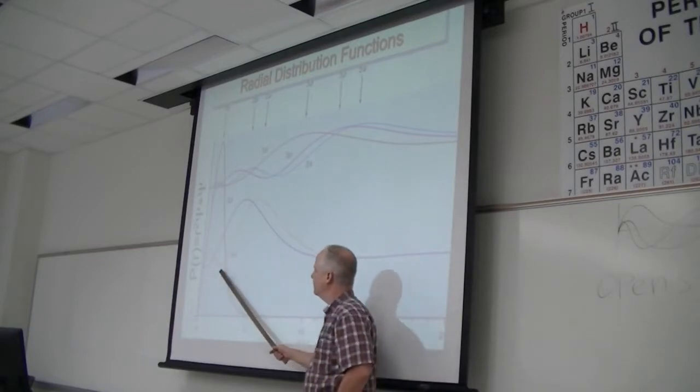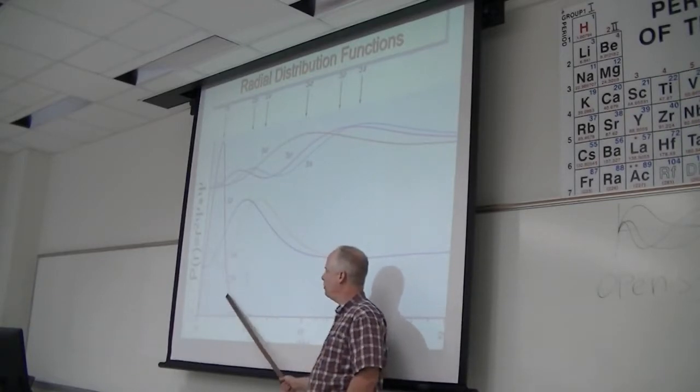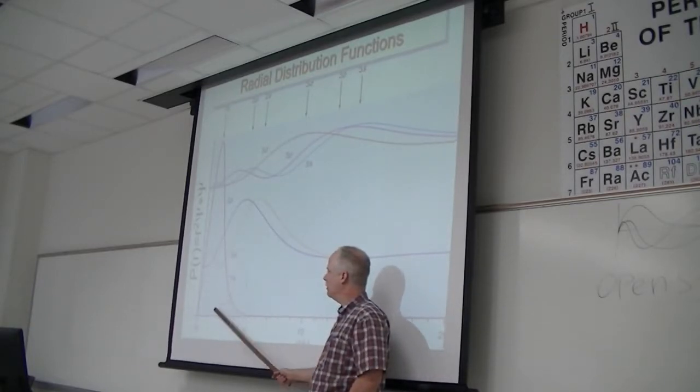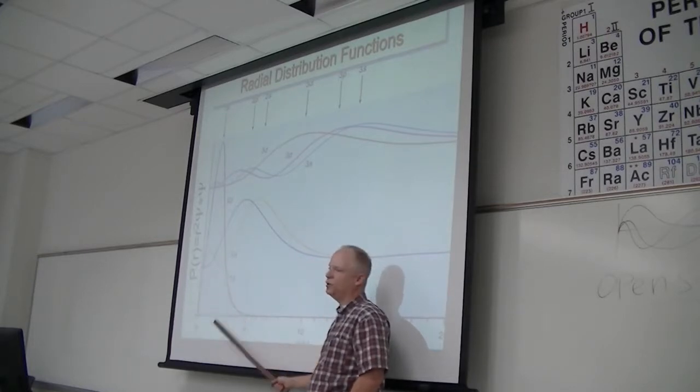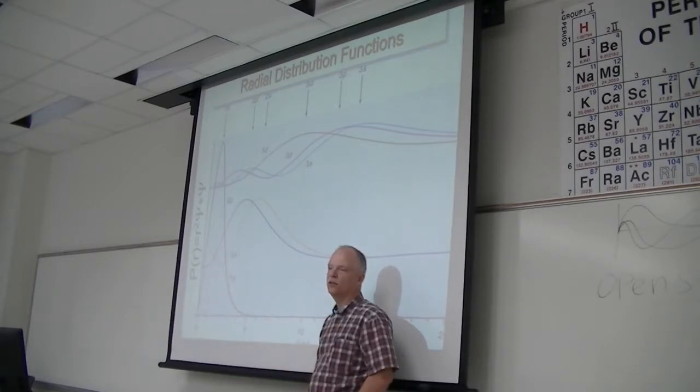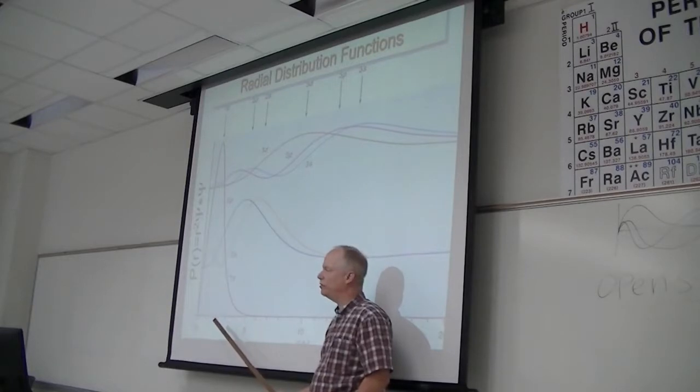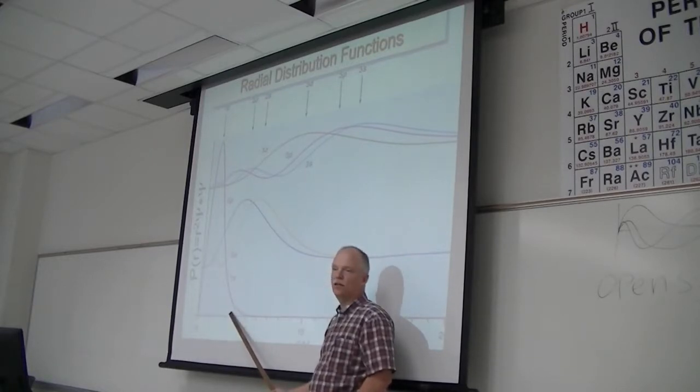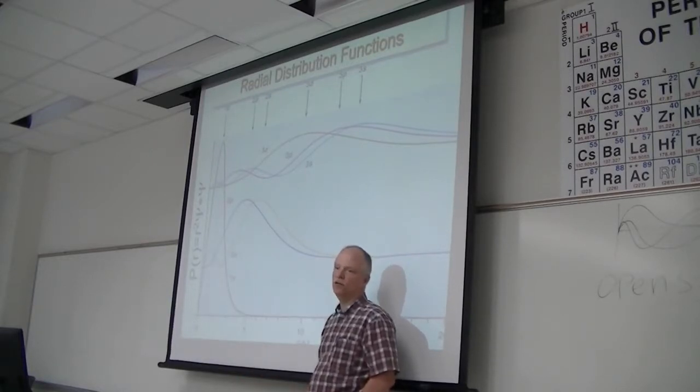So this, the very first time you have an orbital, that radial distribution function does not have any nodes. So you see the very first available s orbital is the 1s, and so then the 2s has 1 node, the 3s has 2 nodes, the 4s has 3 nodes.